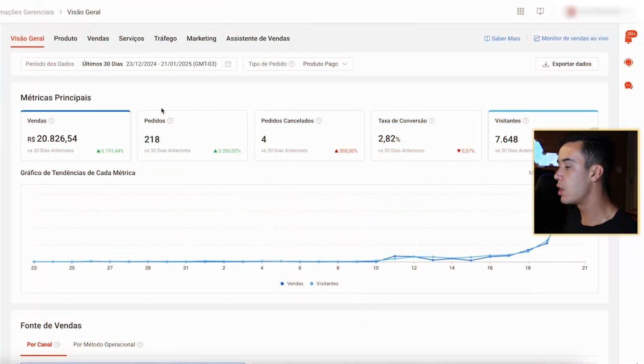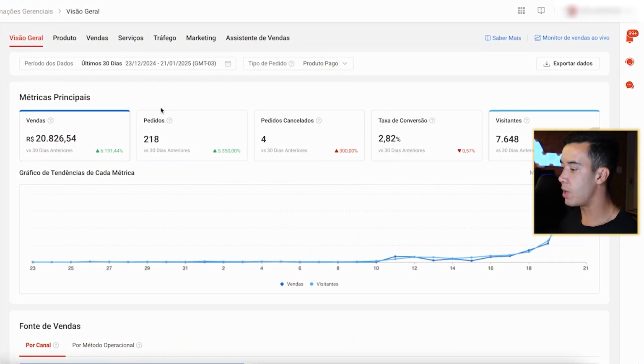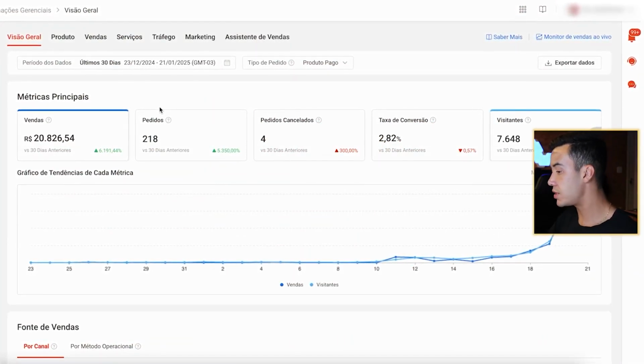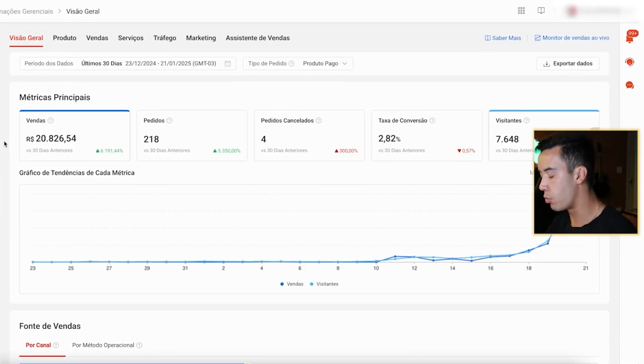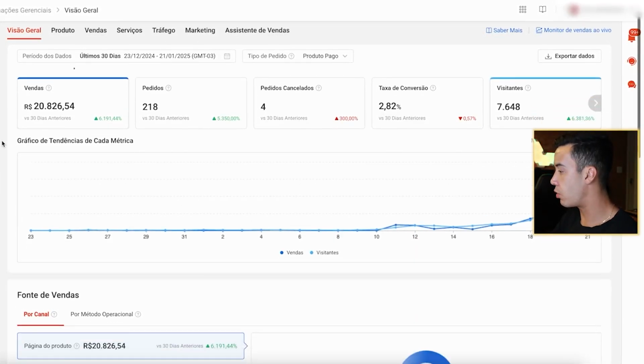I'll talk a little more about it in a moment, but just so you have an idea, here in this store, showing this specific result, okay? So there are several settings here on Shopee that aren't really worth highlighting right away, you know? But this is just to give you an overview of how Shopee is doing here in the year 2025, okay?